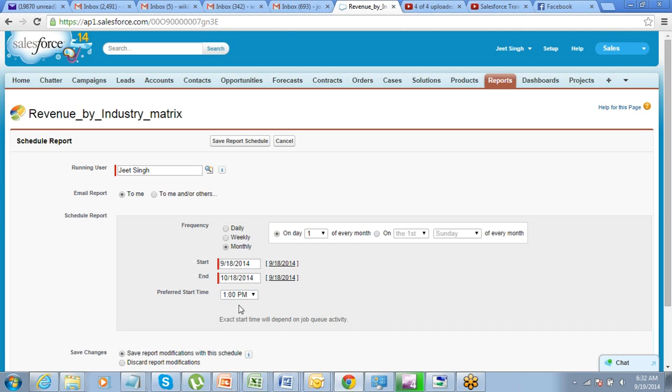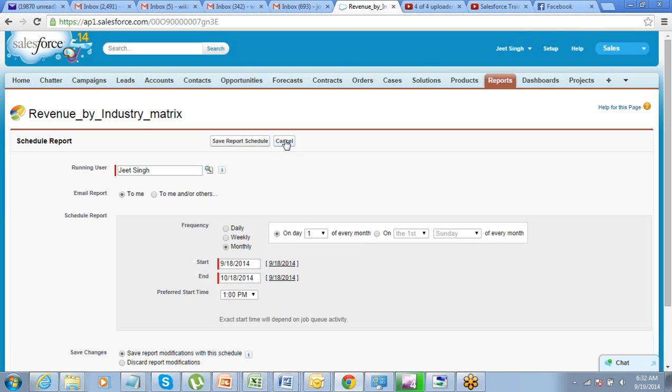For developer edition we have just these 3 options, but if you have an actual license, at that time you will have all the options available. So all 24 hours options will be available, right? Then you can just go ahead and click on save report schedule. That's it.